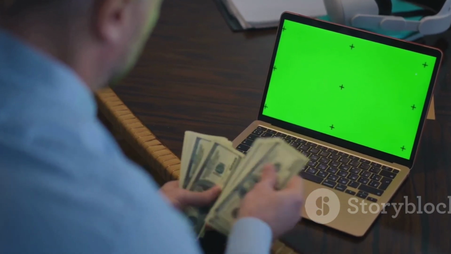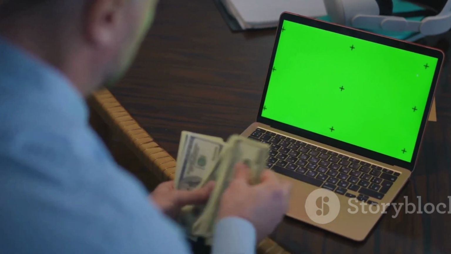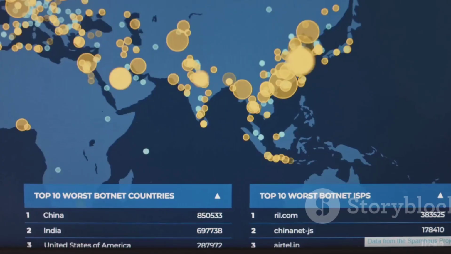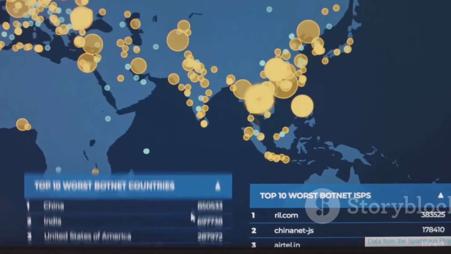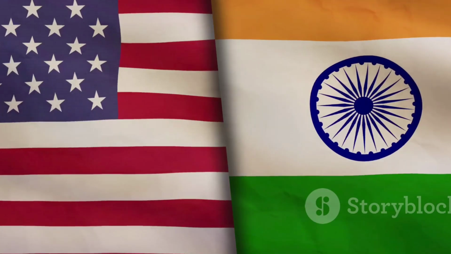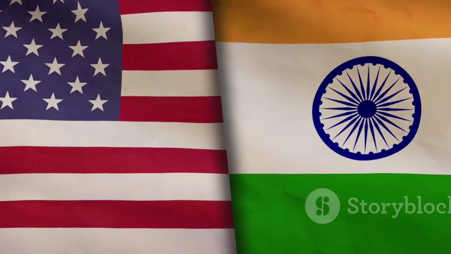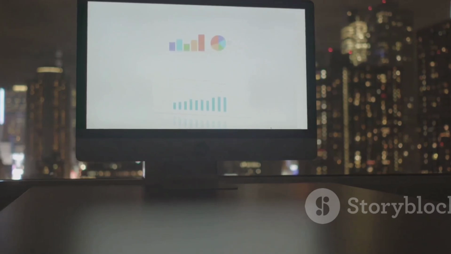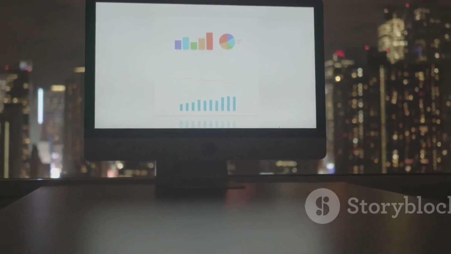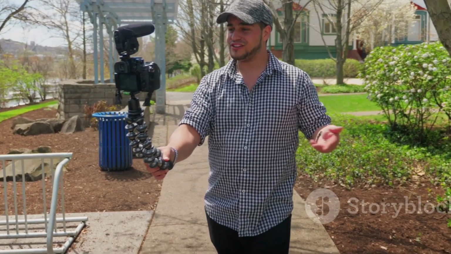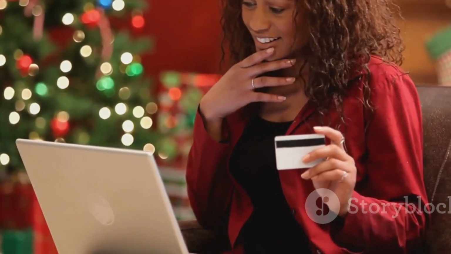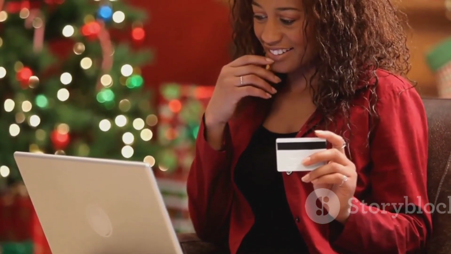Advertisers pay YouTube a certain amount per 1,000 views. YouTube shares 55% of this with the creator. CPM varies from $1 to $30 depending on the country. For instance, USA CPM is high, while India is low. The niche also matters. Finance and real estate have high CPMs, whereas entertainment and vlogs have lower ones. Seasonality plays a role too, with higher rates during holidays and sales.